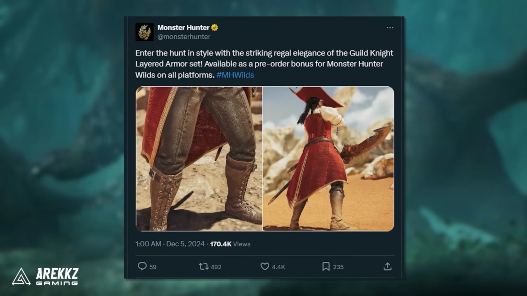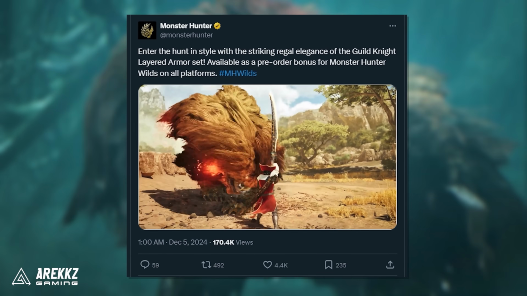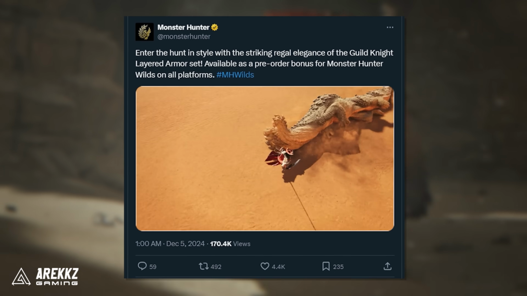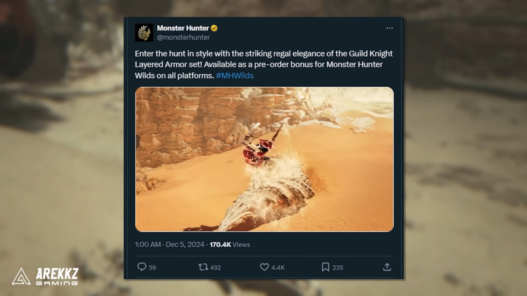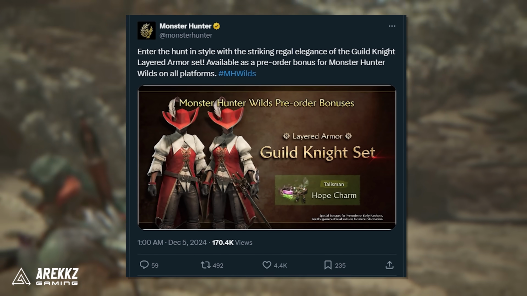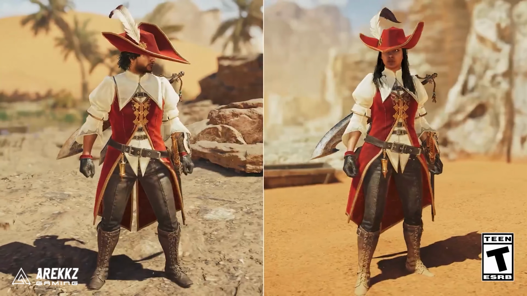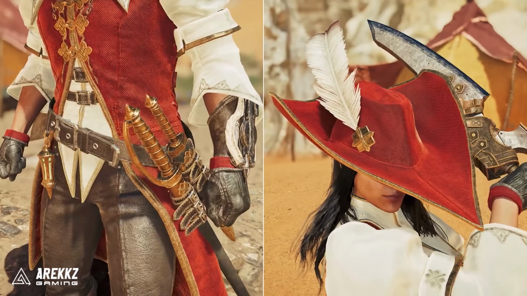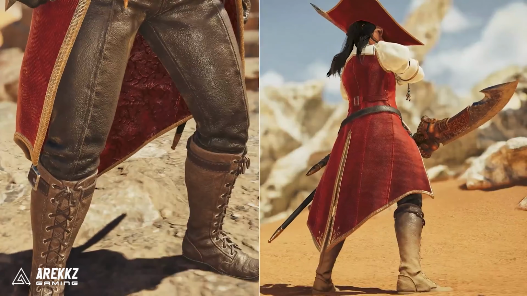It is always great to see these things in-game, as sometimes the game's promotional material makes it look really cool, but when you get it in-game, it just looks hideous. But luckily for Wilds, that isn't the case. The Guild armor set is a layered armor set with a sort of musketeer theme, which actually seems to be pretty on theme with the Chatacabra's armor.